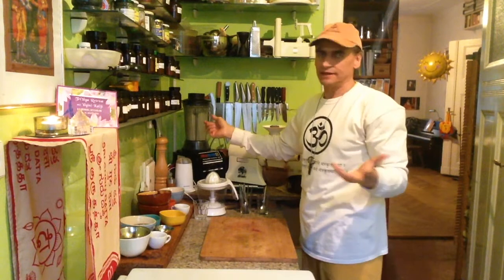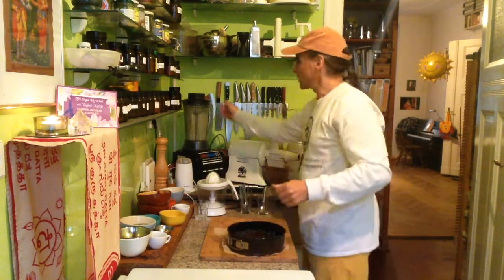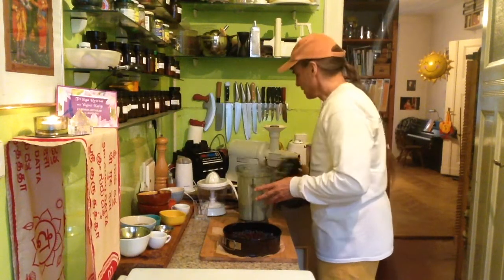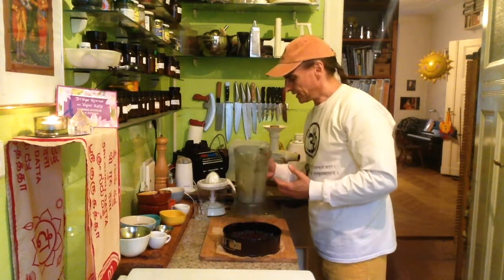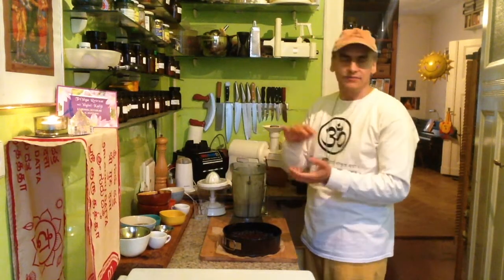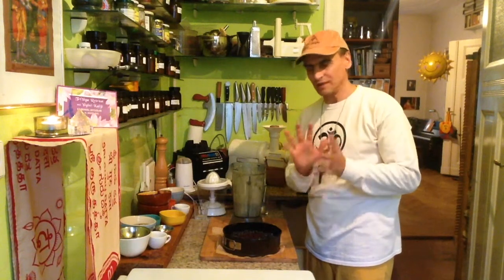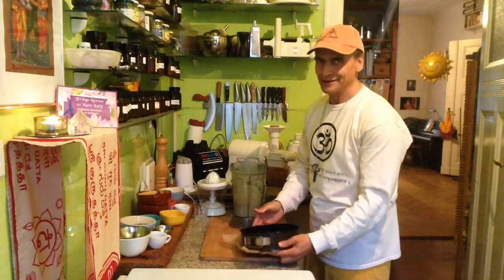The lemon will help a little bit to keep the banana from turning brown, so it's nicer to have it a little bit lighter. But with the vanilla, it always turns a little bit browner anyway, and if the air comes on the pudding on top, it will also have a little bit of a brown crust, but it looks nice. If you cut it, you have a nice visual effect, and we'll see it later.